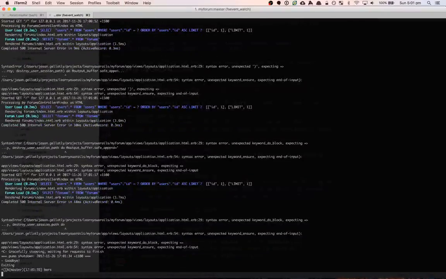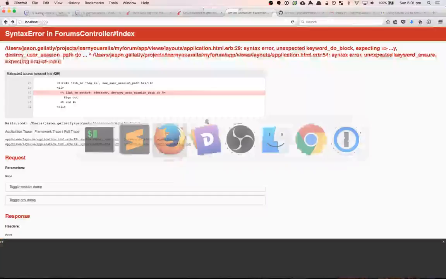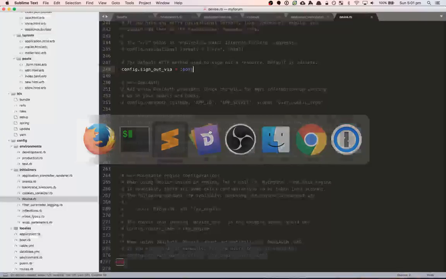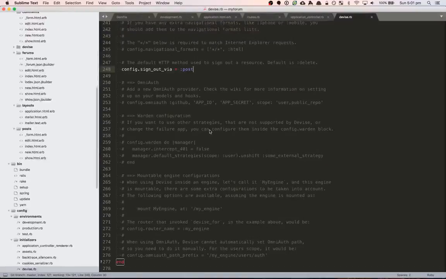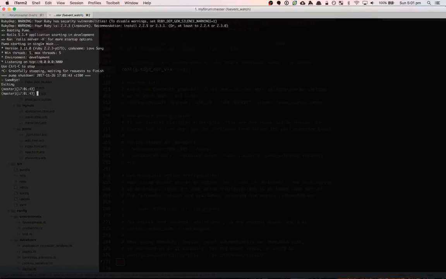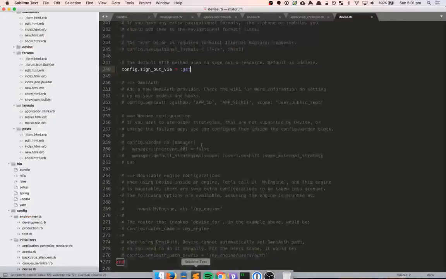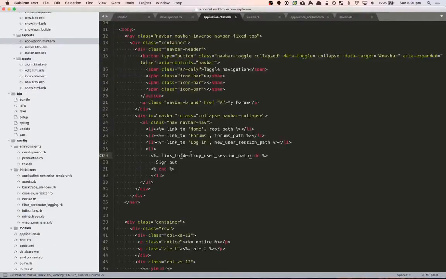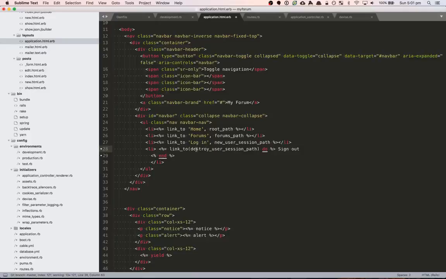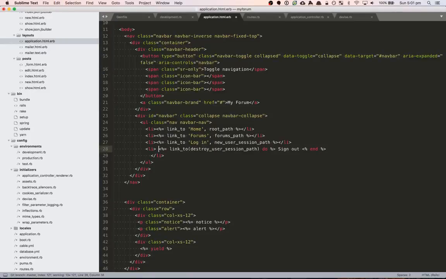So we're actually changing the method that devise uses to, no, fuck it, we'll change it to get. We're changing the method devise uses to sign out because it's a little bit easier to do it that way. So in fact, we can get rid of half of this garbage code that we were just writing.